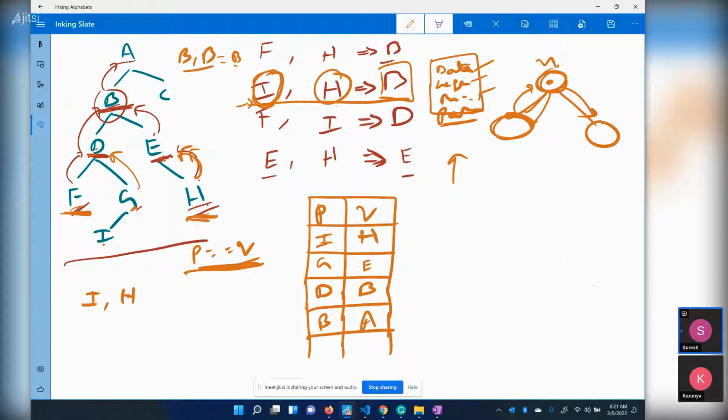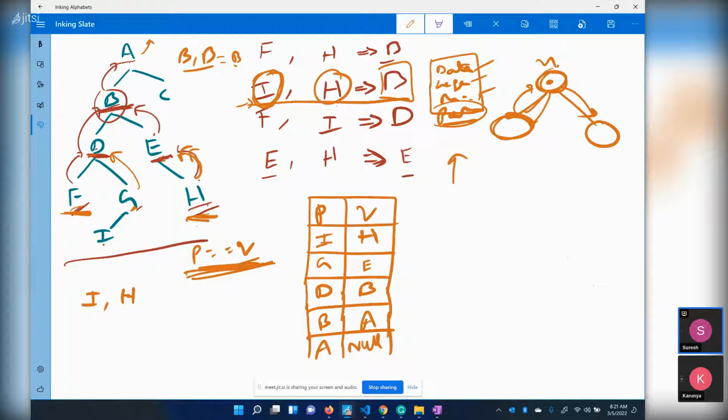What is the parent of B? A, and there is no parent here actually, which is A. What is the parent of A? Is there any parent of A? No, there is no parent of A. Then what is the value of a pointer if there is nothing? Null. Yes, null. So now you are comparing A and null.